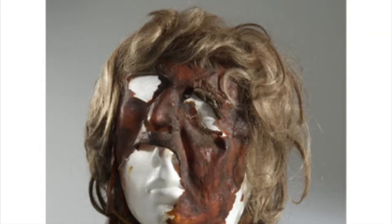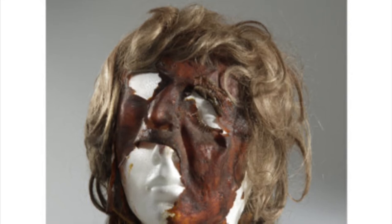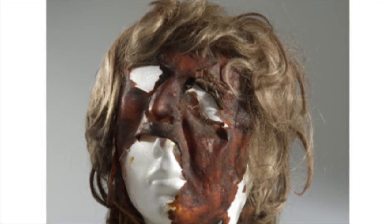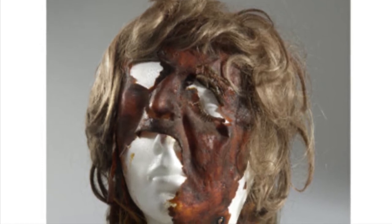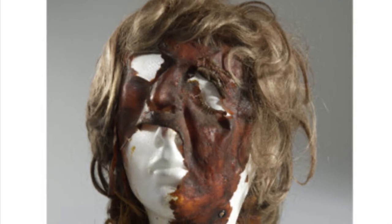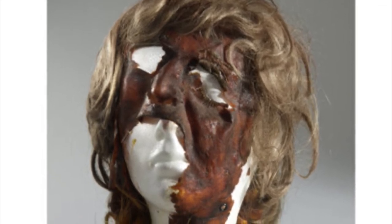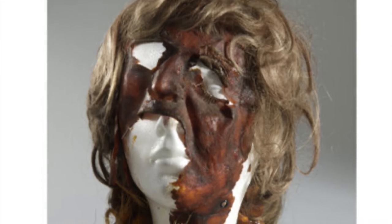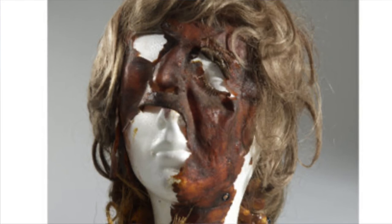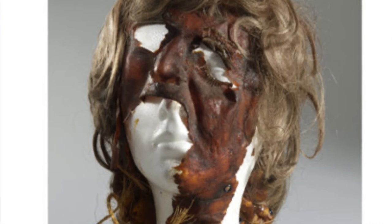Next is the old lady mask. This mask was purchased at auction by an unknown seller for around $9,200. Bob Burns had possession of the mask after filming, but this one was found in storage. It was originally given to Ed Neal, who played the hitchhiker in the movie. He then proceeded to sell it in the aforementioned auction. Here are photos of what it looked like when it was sold. It looks to be in better shape than the killing mask, but it's definitely falling apart and it's cracked.